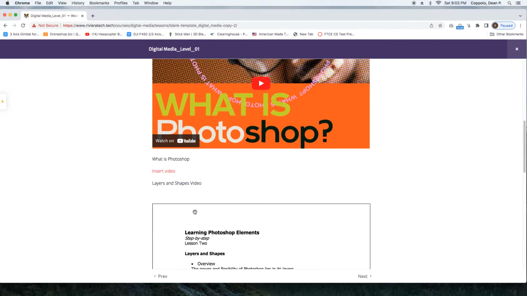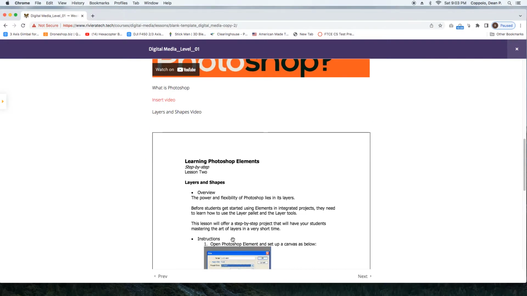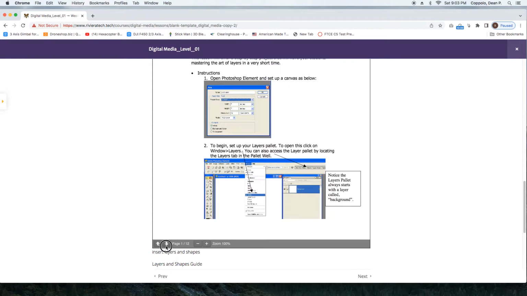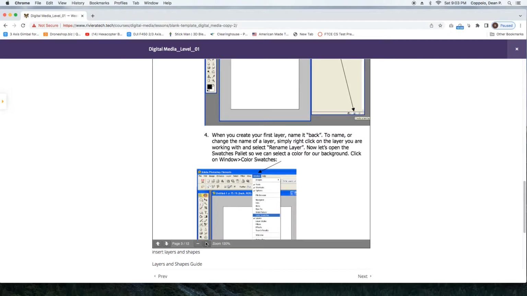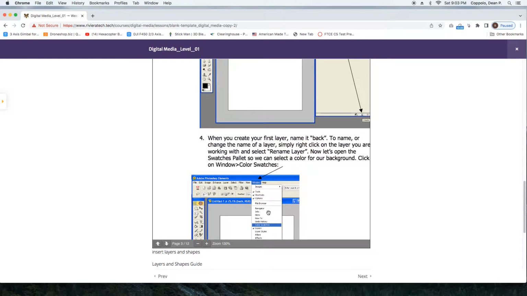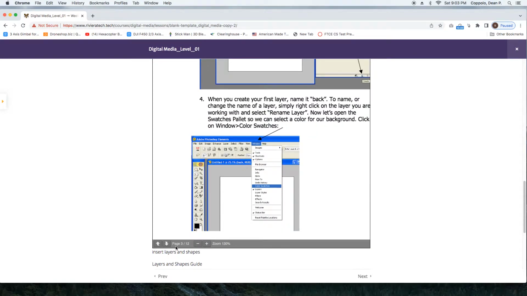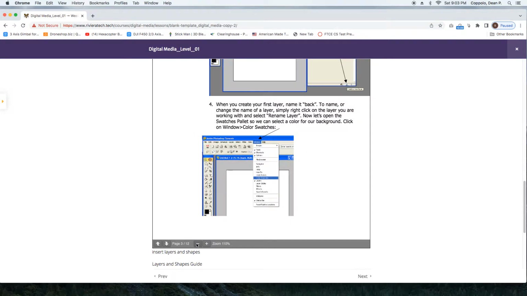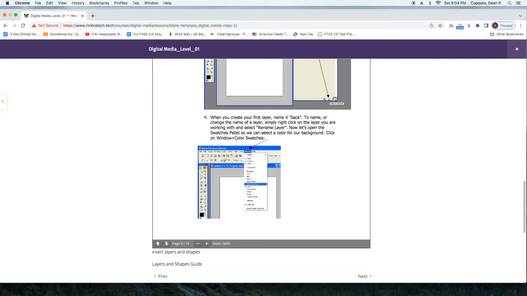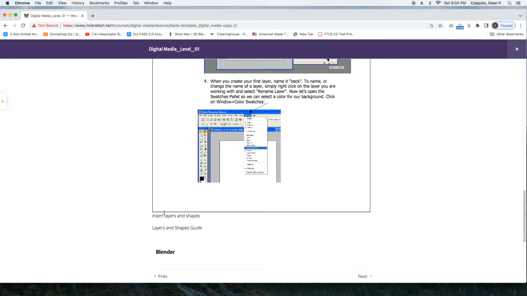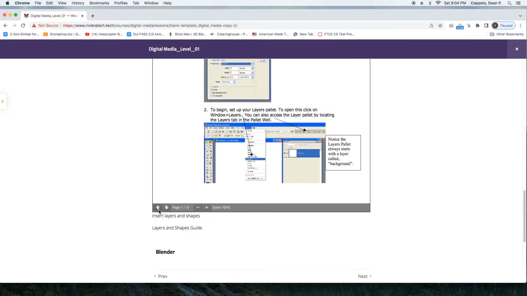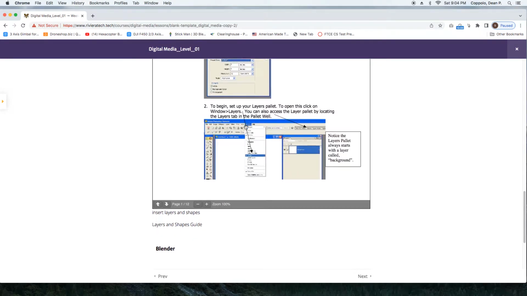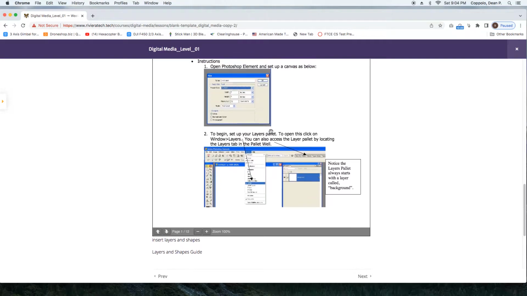And then let me zoom out a little bit more, and then you have this guide, which is a written guide, and you can just scroll through the pages like this. You can also zoom in. If you zoom in too much, it gets a little out of focus, but you should not have to zoom in that much. So this is the guide. You're just going to follow this step by step. It's a set of instructions which would get you through this first project. And of course, if you need help during it in class, just ask me.